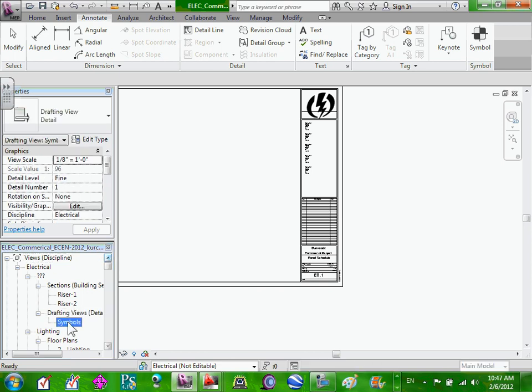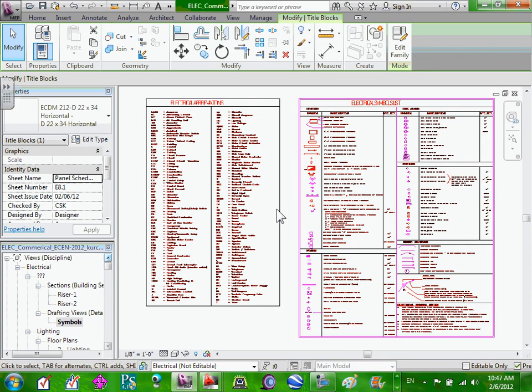The drafting view. Do you guys remember when we did the drafting view? We brought the symbol. Now, can I have your attention for one second? I promise you, you're not as hungry as Chad. A 200-pound gorilla needs his food.